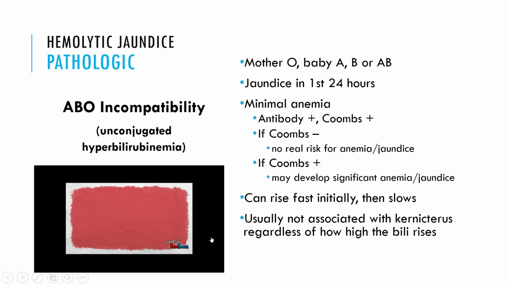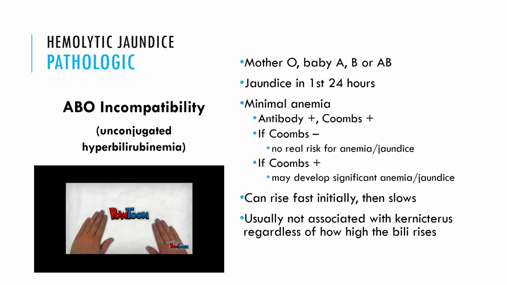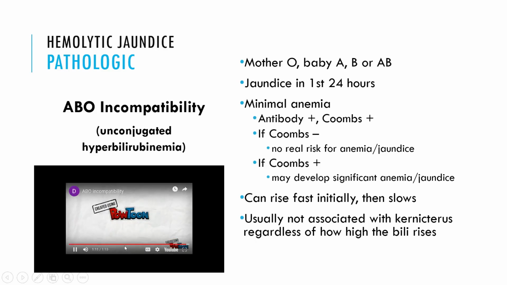For every blood type, there will be antibodies against its opposite. For A, antibodies against B. For B, antibodies against A. And for O, antibodies against both. These antibodies are free-flowing in the mother's blood and don't require sensitization to be made. So the problem is when the mom has O-positive blood and the baby does not. The mom then carries antibodies that can be harmful to the baby's blood and could cross the placenta and cause hemolysis. Created using Powtoon.